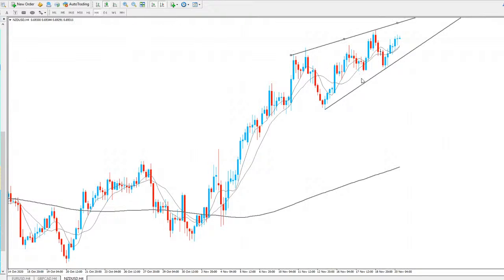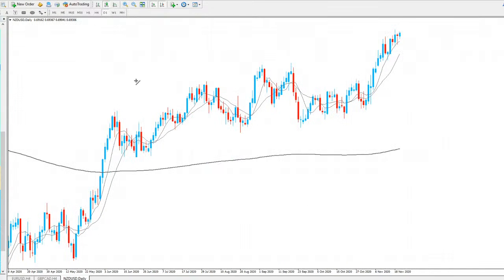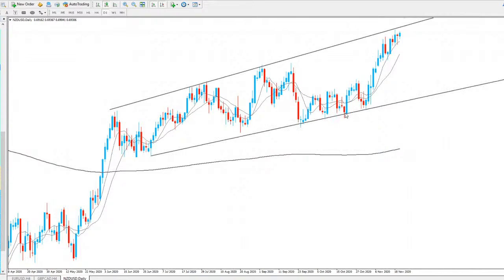And again, we're still in that channel on the daily time frame. As you can see, if I jump to the daily time frame, we're still in that channel. We haven't quite tested the highs of the trend line, but nonetheless still looking for the swing to the downside, still looking for the shorts for the USD. You can see we had a big move and we start to run out of steam, starting to see some more bearish days come into the market. So a little bit more indecision as you'd expect.